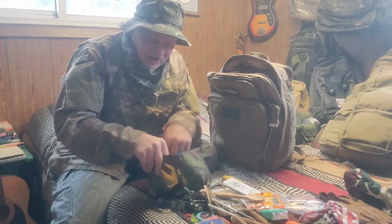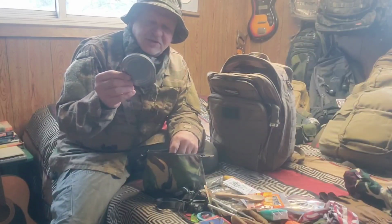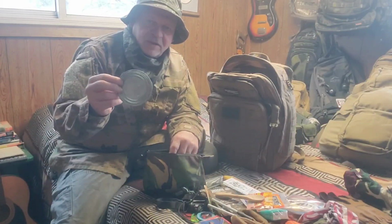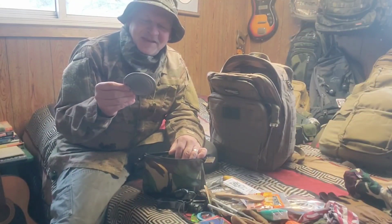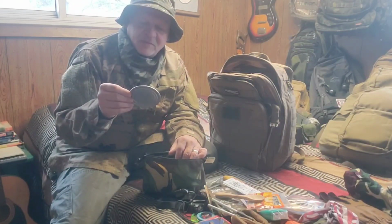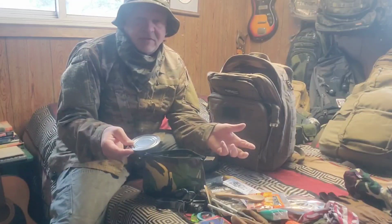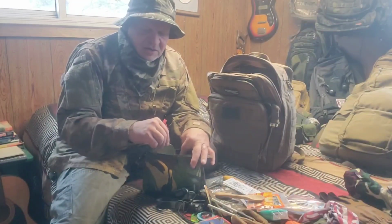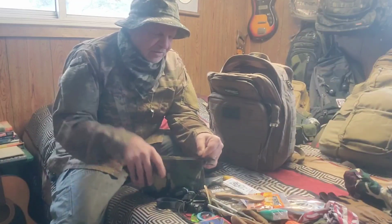And yeah, I didn't have a coffee kit before, and I thought, I love my coffee, why not put it all together? And then I have this big lid from one of my fire cans, I make fire cans out of soup cans. This is a lid from a big one. So I put this under my stove, or under whatever I'm using to cook with, just to keep it off the ground a little bit and not burn the ground. So that's my coffee kit.